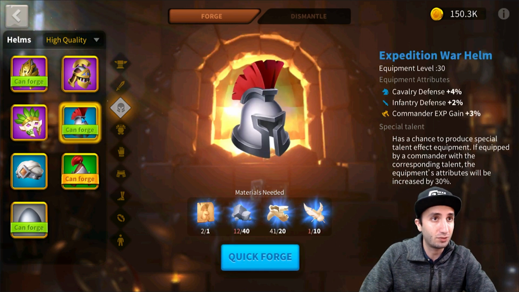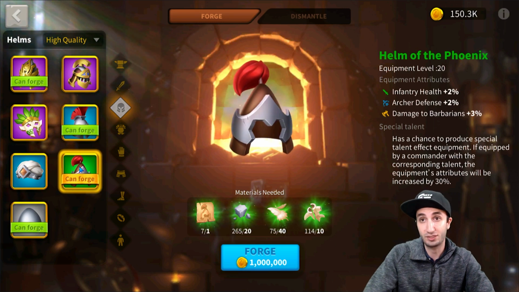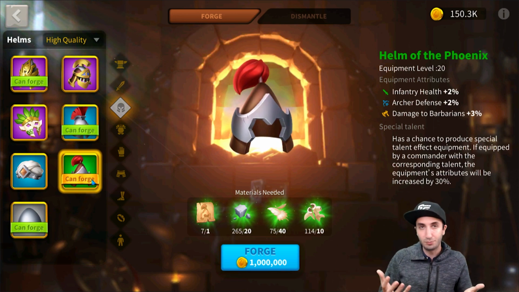Other than that, we're starting to march our way down. No archers, no archers, no archers until here, 2% archer defense. For the record, infantry attack. So this is the only next thing you have available.